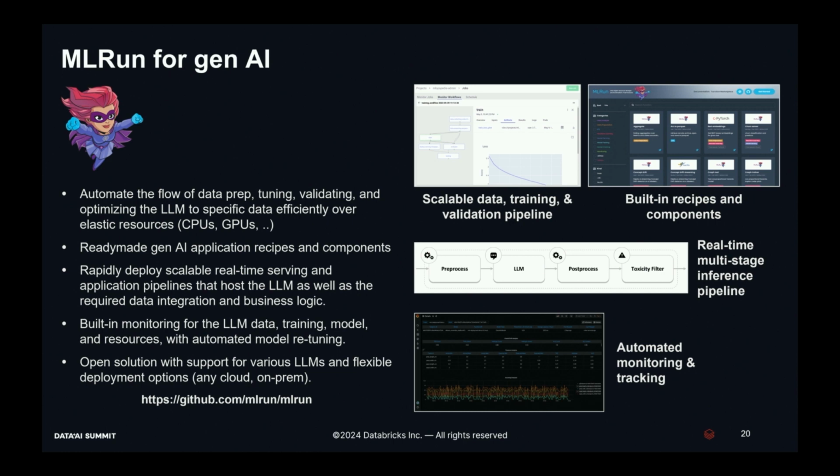We have a bunch of ready-made components. So what you've seen, I actually built a pipeline in 10 lines of code because all the different components were already there. Or if you need to do evaluation or PII removal or fine-tuning, et cetera, you just place a component that you can see here from the marketplace in this pipeline. It also has a lot of aspects of efficiency, again, optimizing the GPUs, the auto-scaling, the resource uses, et cetera, which reduces the cost.